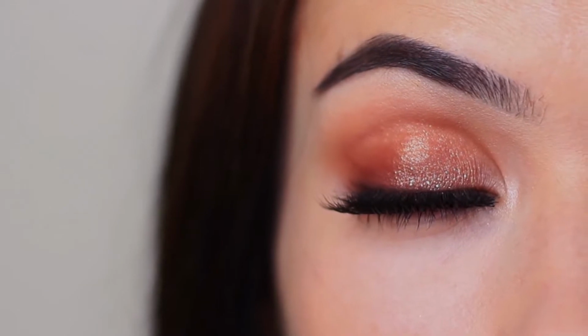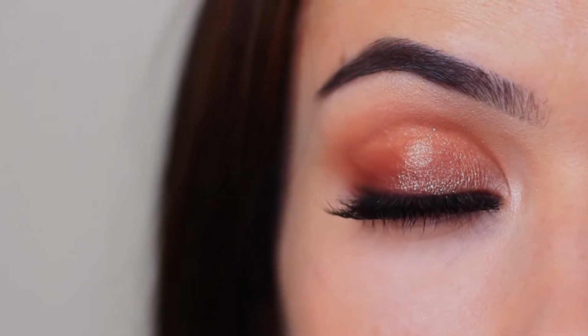To show you how to create this glittery smoky eye. Perfect for fall, really easy, so give it a try.